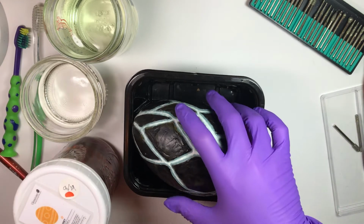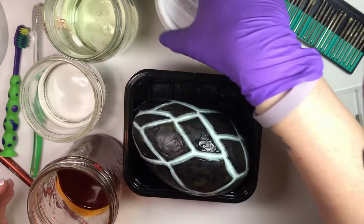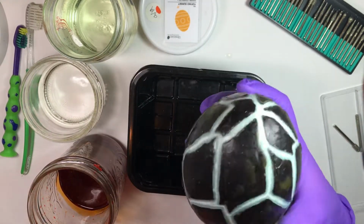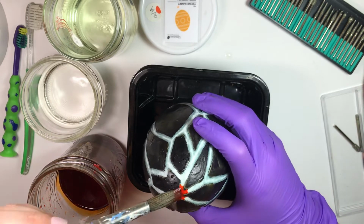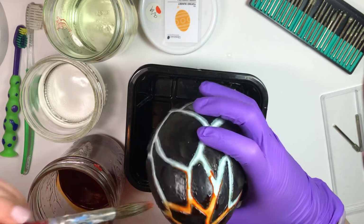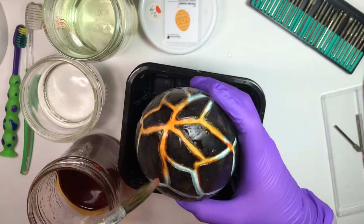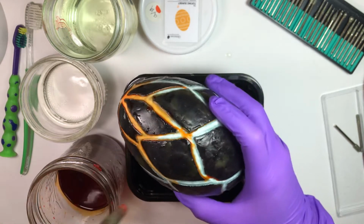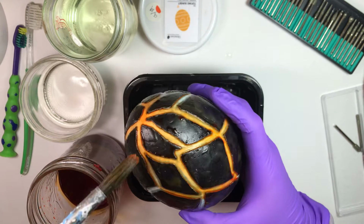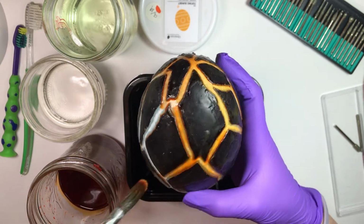Right. And then I'm going to do some color gradients. So I'm going to start with some Tofino Sunset, which is about the lightest color that I want. I'll start with that up at the North Pole, and it's just sort of going all over the place, and that's great. I love how gravity is actually helping me here.